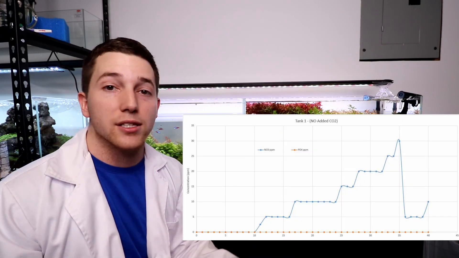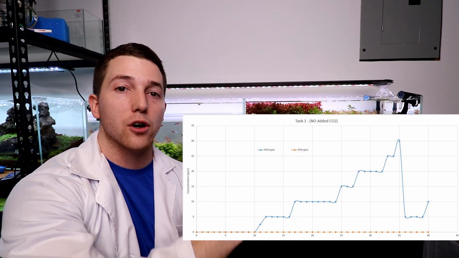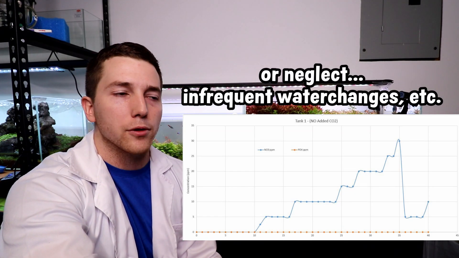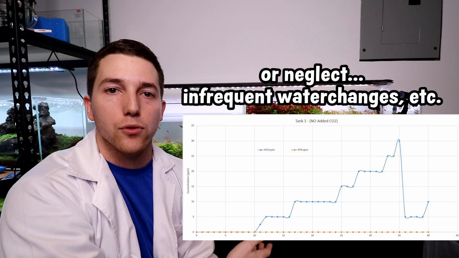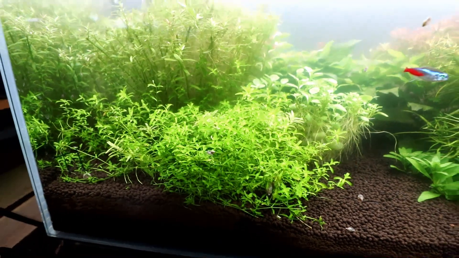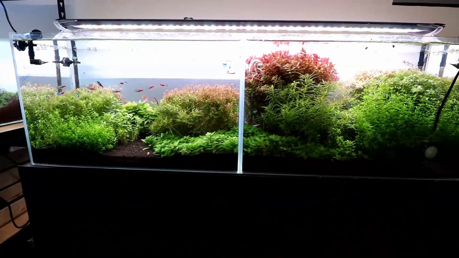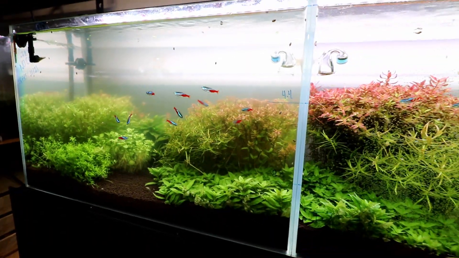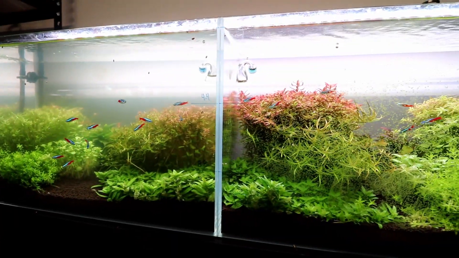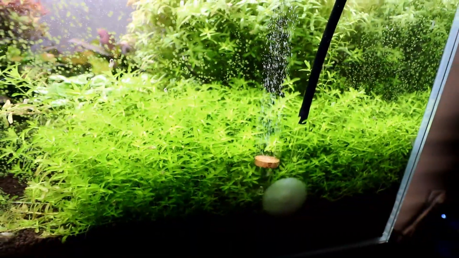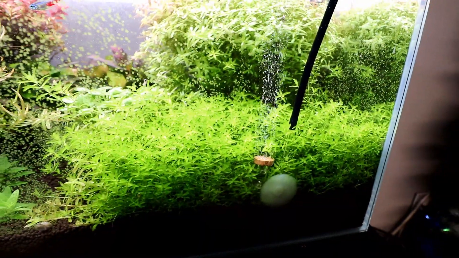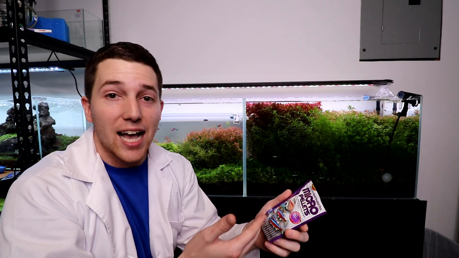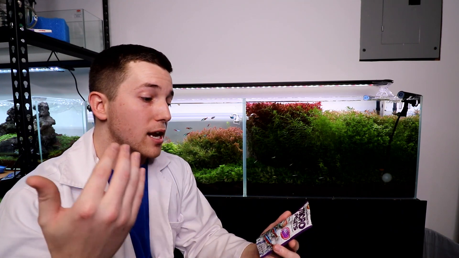You can see that at around day 30 that concentration dips way down. That's because we did an 8.8-gallon water change on this aquarium. You'll notice that a few days later that concentration started to build back up again. These are all totally normal things, things that I expected. But what was really interesting was that we never detected any phosphate in the water column throughout the entire experiment, a building phosphate concentration over time. It's something that we often associate with overfeeding or just a natural byproduct of adding any amount of food to our aquarium. We did notice a little bit of green spot algae on the front panel of glass of tank number one, which is something that we do associate with a phosphate limitation in the aquarium.